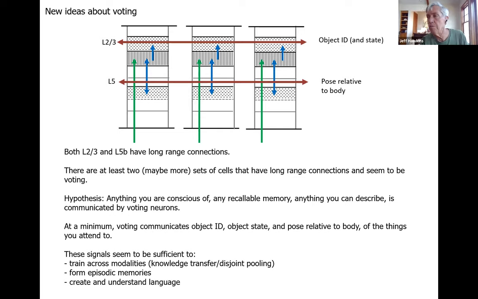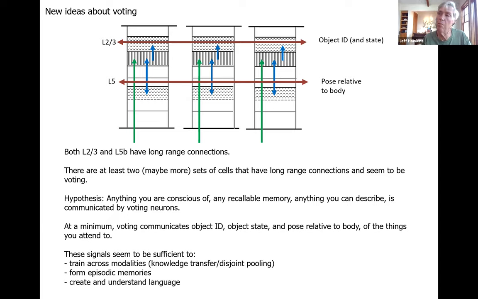The language area of the brain can just describe these things as you're experiencing them elsewhere in the brain. Whereas if you didn't have this kind of voting idea, that these stable patterns are being broadcast across the cortex, then you'd have to assume that somehow it has to travel through area after area to get to the language areas of the brain. But this makes it much easier to conceptualize what language is doing. It's starting off with these voting states. And from that, you can articulate it.